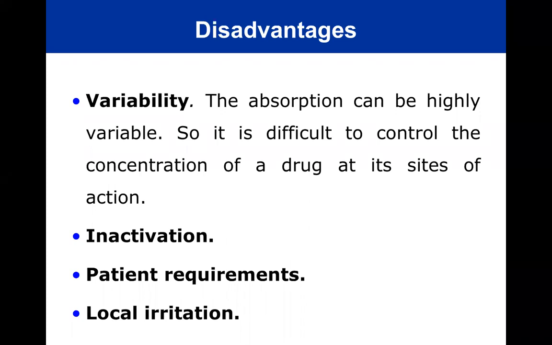Sometimes you expect some concentration of absorption, while if the drug is given in association with some types of foods that prevent the absorption of this drug, we will lose the effect of such a drug. Inactivation: sometimes some types of foods or drugs can inactivate others. For example, the use of dairy products with tetracycline, patient requirements, and local irritation.